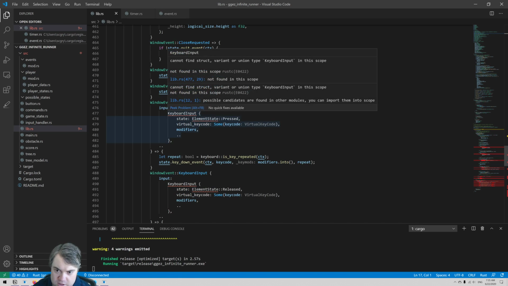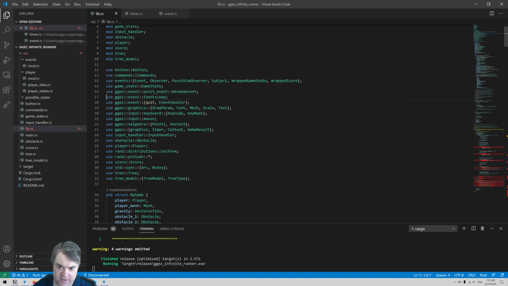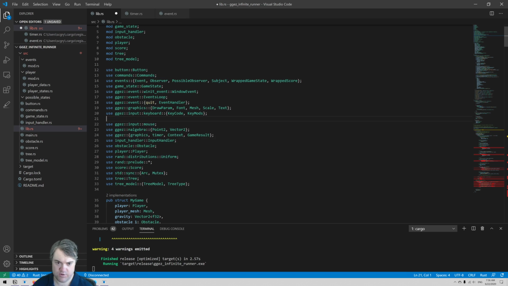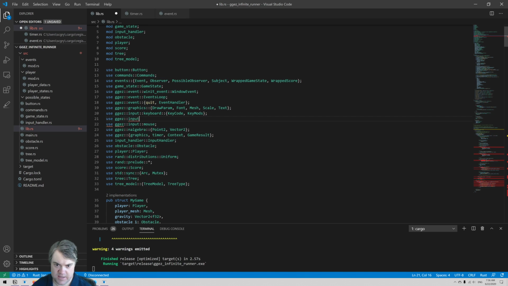Then we have keyboard input and element state. Can I find you in event too? No, that'd be under input. So keyboard, can I find another one in here? So use GGEZ input.